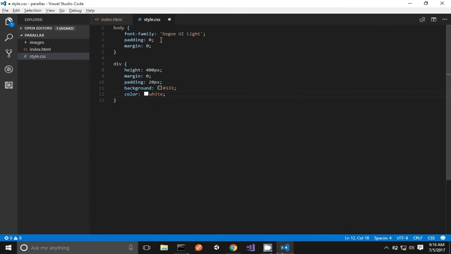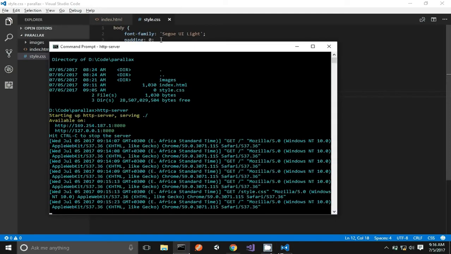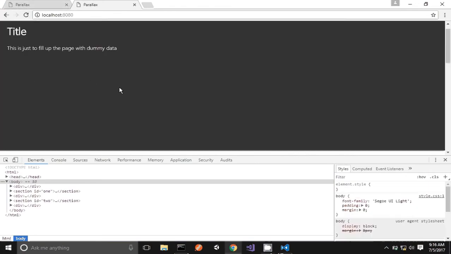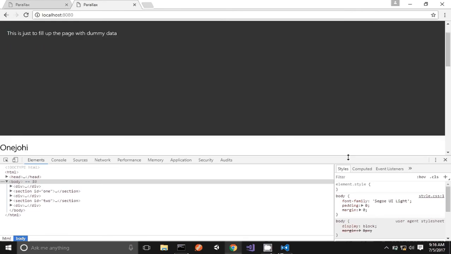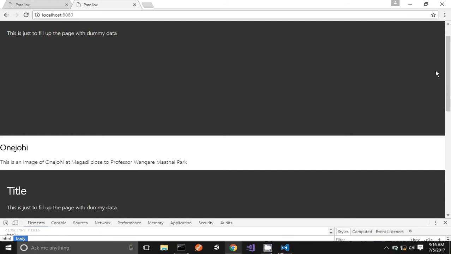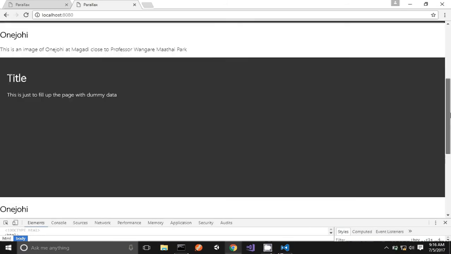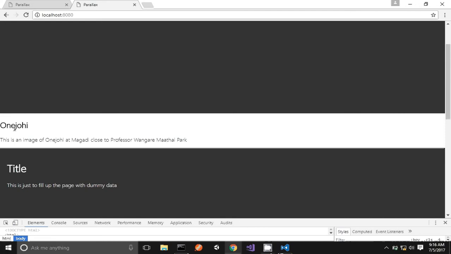And let's see what we've actually done. As you can see, the title has the padding and all that. It looks a little bit nicer. So let me stretch this down so that you can see the page well. The three sections, and then the middle ones don't have images. This is where we're supposed to add our image.